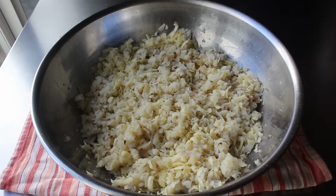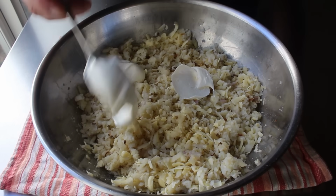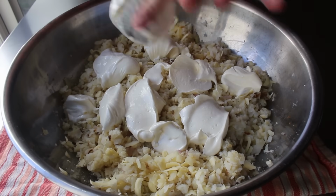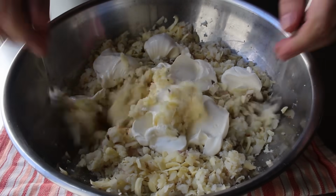But anyway, we'll go ahead and very carefully mix in our cheese, at which point we can add the last ingredient. Lots and lots of sour cream. And please, not the low-fat one. We're going to need that fat. And then once we have that dolloped here and there, we'll go ahead and fork that in. Again, being as gentle as we possibly can.